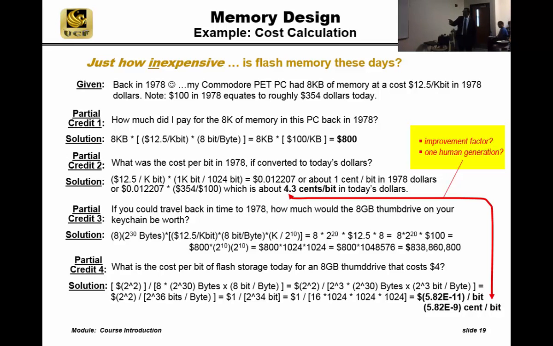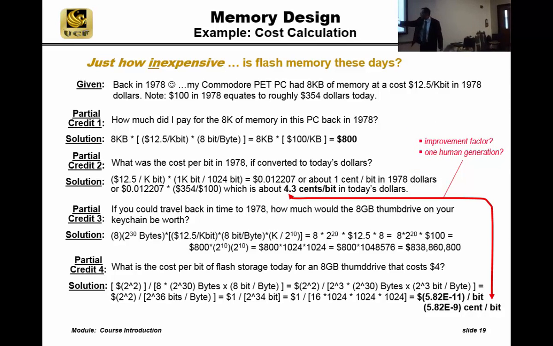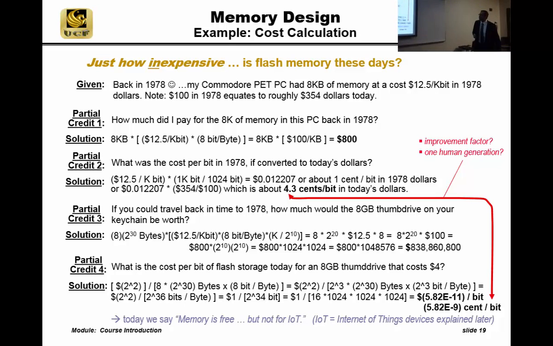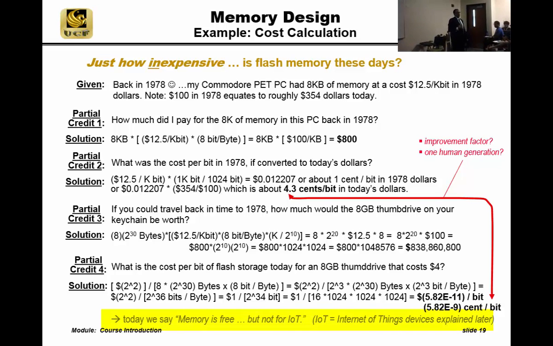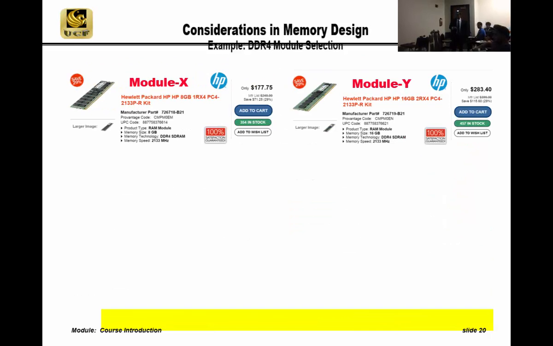But you can see it's a factor of what? Billion, trillion, right? Factor of 10 to the 10. Here, more or less, 10 to the 8, maybe. So we say today memory is free because it's so cheap relative to what we actually can use up, right? Using up 8 gigabytes is a lot of space, really.